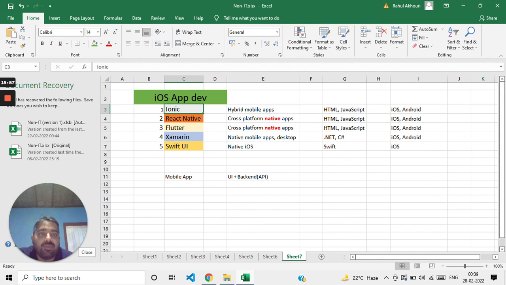You just understand HTML, JavaScript, and how a mobile app works, and that's it. Not too much skill is required here, but React Native and Flutter will test your learning capabilities. So it is not easy, but it is definitely easier than working directly on the Swift framework.